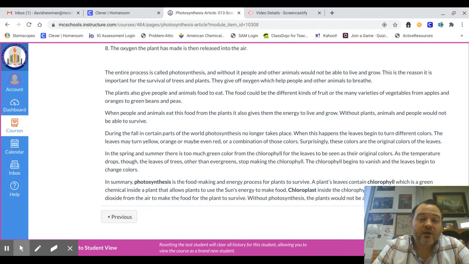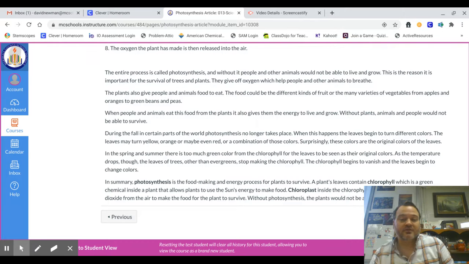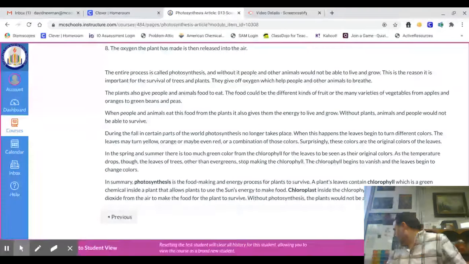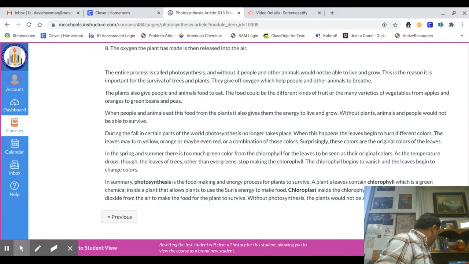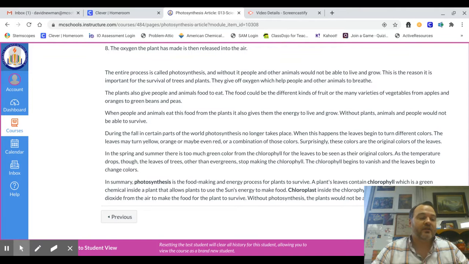I'm not requiring my distance learners to do a science journal like I am my in-person people, but I am a very strong believer in a science journal. I may even do a video for you guys to know what I'm talking about. But a science journal is basically a notebook of any sort. And of course, I don't have one near me, but it keeps your vocab words, it keeps your diagrams, it keeps your notes, everything like that. So I would highly advise use something, even if it's just a binder, to keep your notes.